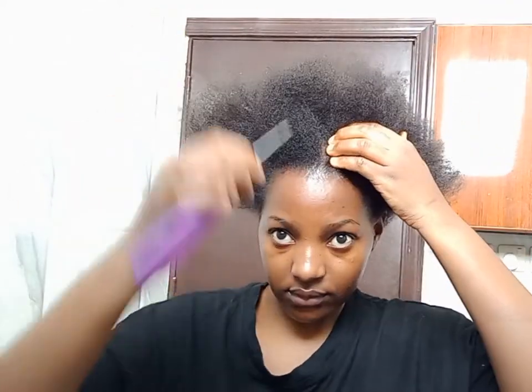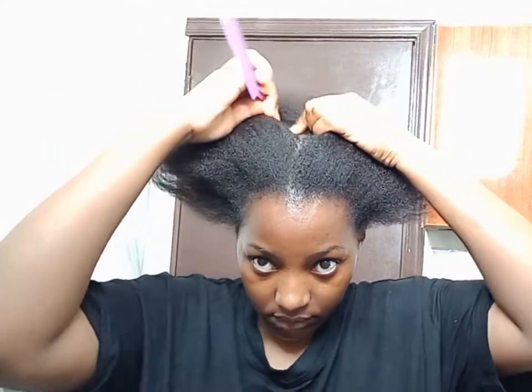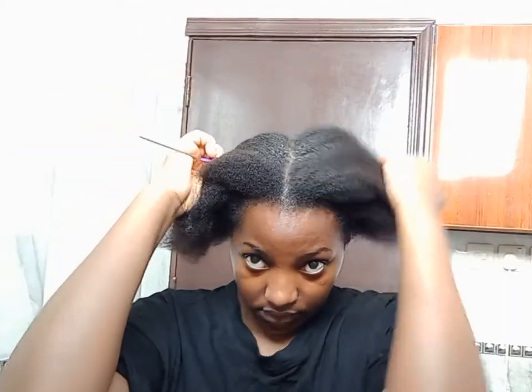After detangling my hair, I used a rat tail comb to part my hair into two sections, as you can see in the video. And after that, I put one section away. You can use a clipper or a rubber band. So I'm going to start with that section.